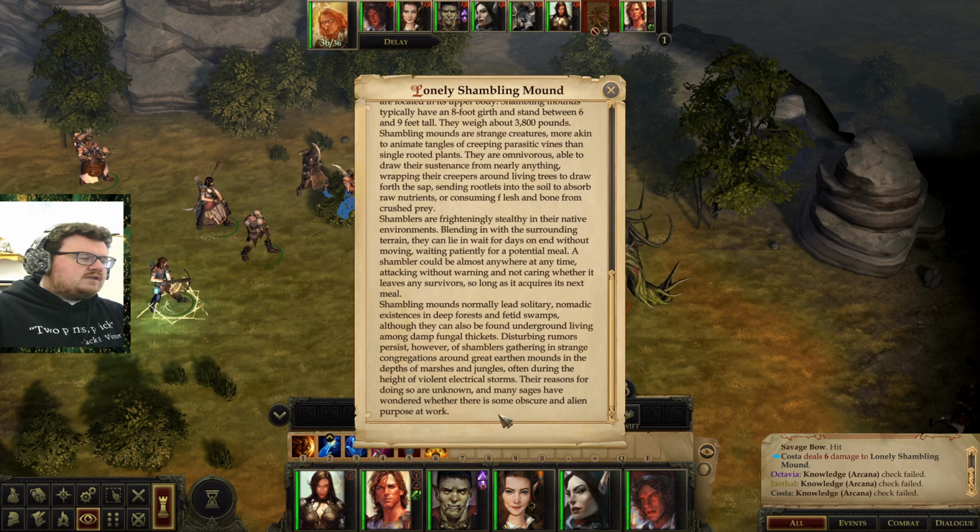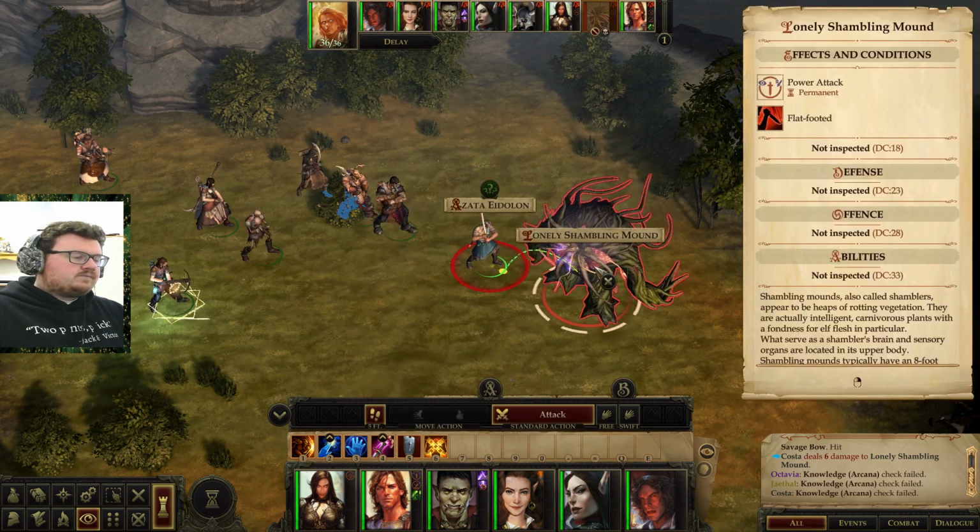Shambler mounts normally lead solitary, nomadic existences in deep forests and fertile swamps, although they can also be found underground, living amongst damp fungal thickets. Disturbing rumors persist, however, of Shamblers gathering in strange congregations around great earthen moulds in the depths of marshes and jungles, often during the height of violent electrical storms. The reasons for doing so are unknown, and many sages have wondered whether there's some obscure and alien purpose at work.